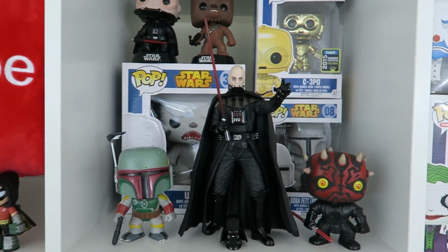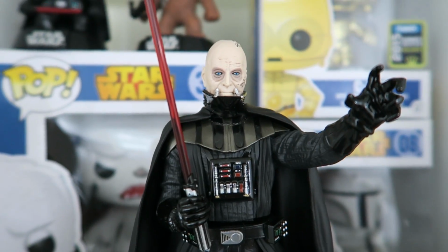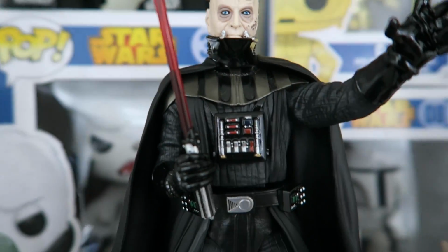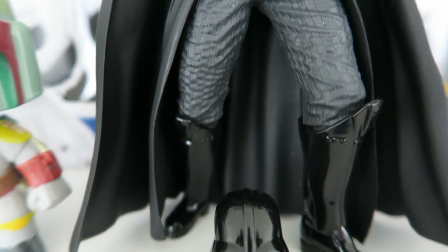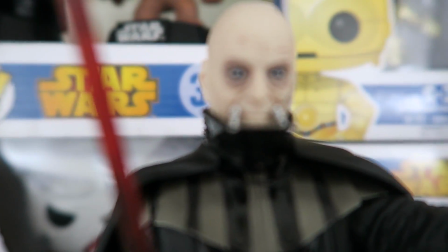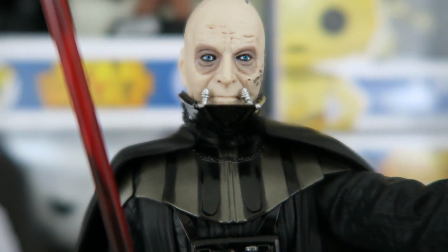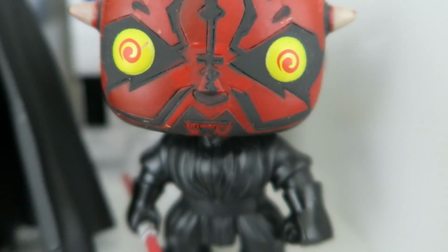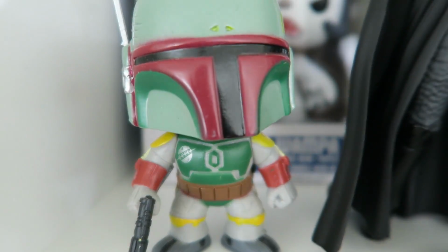To the right of that is Star Wars Part 1. We have a Darth Vader statue guy here. Again, I'm a big statue guy. Statues are where it's at for me. So this Darth Vader one is super dope. The mask, he's got the regular head and then the one with the mask half off. That looks so dope. And 2 of my favorite Star Wars characters, Darth Maul and Boba Fett in the front.